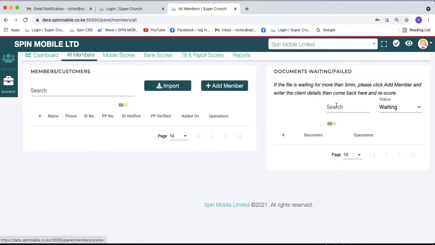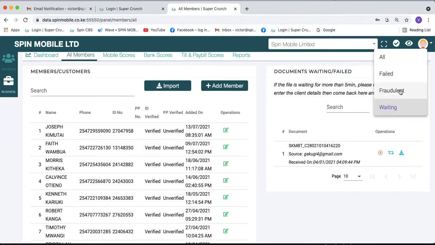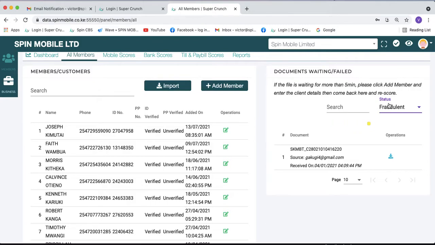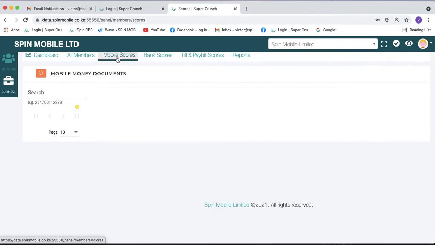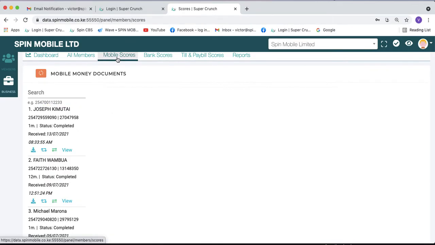Something I just need to mention here is that we are also able to do detection of fraudulent financial statements. So if there's any borrower that has manipulated that data in any way, our system is intelligent. We have scientific parameters that can tell a fraudulent statement from a good or genuine statement.